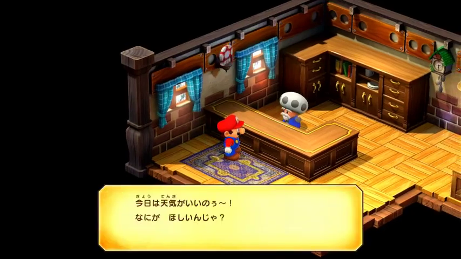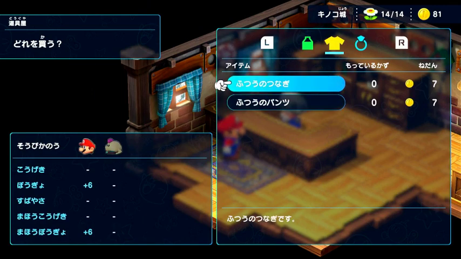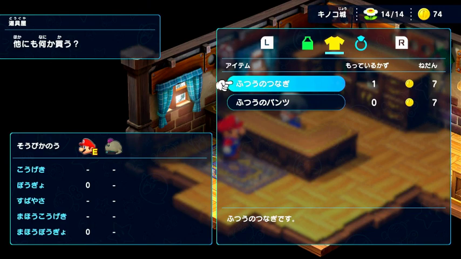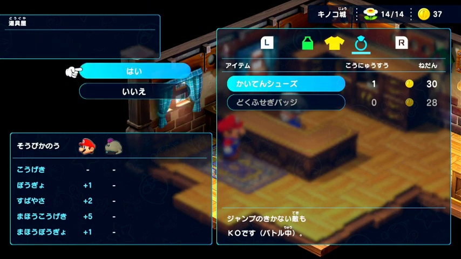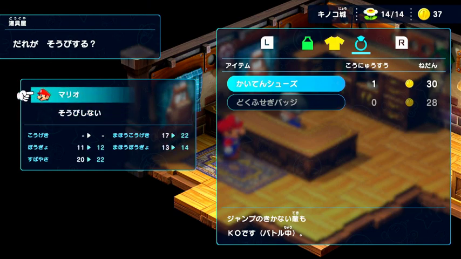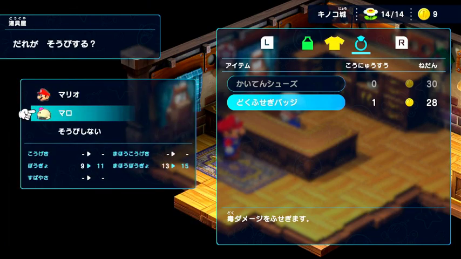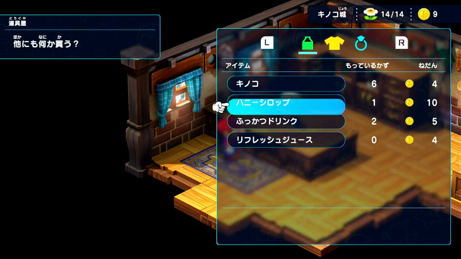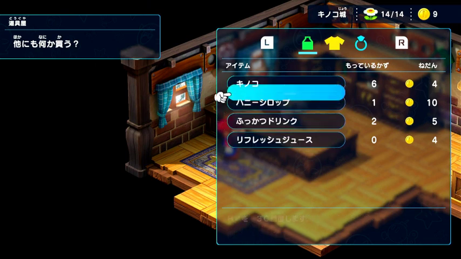Forgot some drink. Revival drink. I don't even remember this game having revival drinks, to be honest. Okay, Futsuna Tsunagi. Sure. It asks me if I want to equip it, and then I don't have to worry about anything. Okay. Kaiten shoes. Doku Fuseki Badge. Refresh. Battle Kyo refresh. Moteru Kazu Juko. Sure. I don't know what that does.